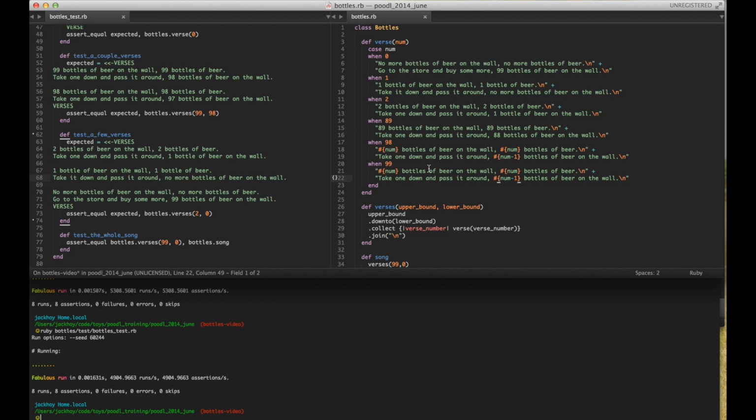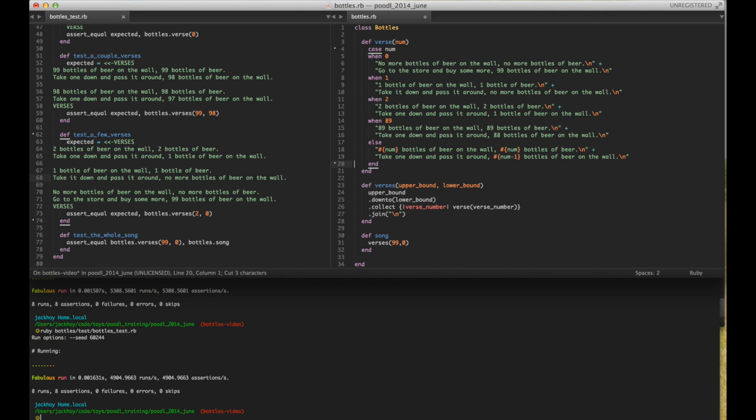And what we've done here now is remove that duplication by finding those small differences. We've made these two cases, the 98 case and the 99 case, exactly the same. So what that allows us to do now is say that basically for the base case, so for else, we should return this, and we don't actually need this final case then. So this else case will represent the 98 and the 99 and also any other numbers that don't fall into the cases above.